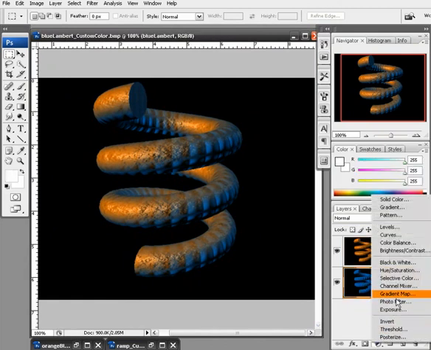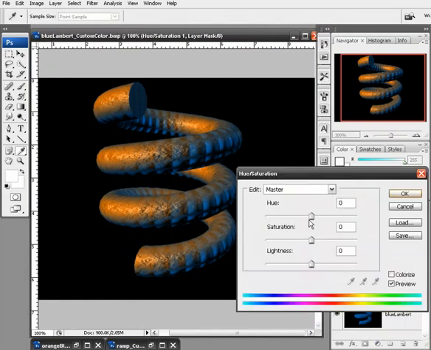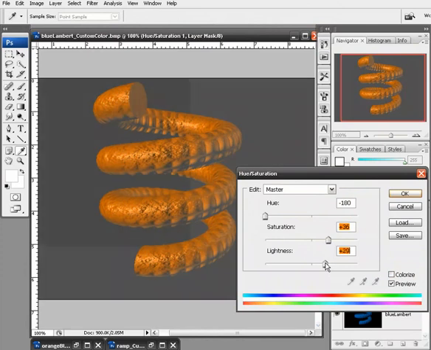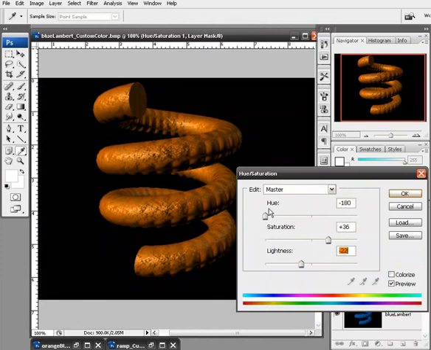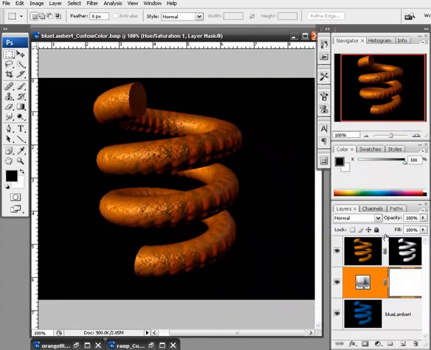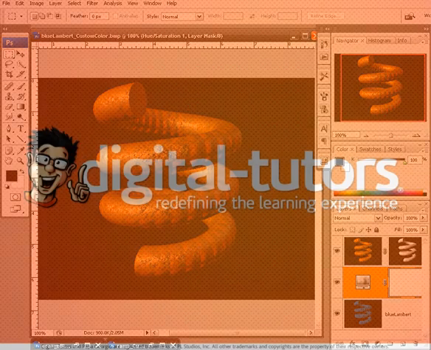So now I do have the added control of being able to come in and do color correction on a per layer basis. So I can come in, brighten up anything I need or darken it, change the colors as I see fit, and not have to worry about affecting anything else on the material itself that I don't want to. Alright, so that's a look at how we can get some very, very useful results out of these custom color frame buffers.